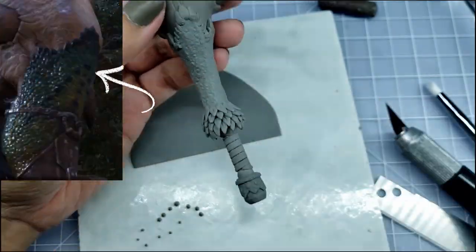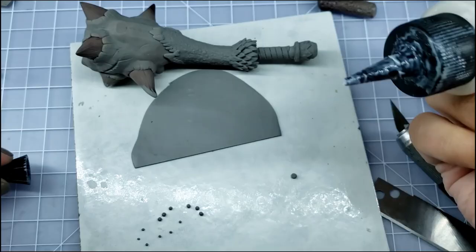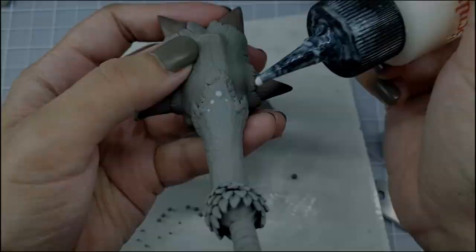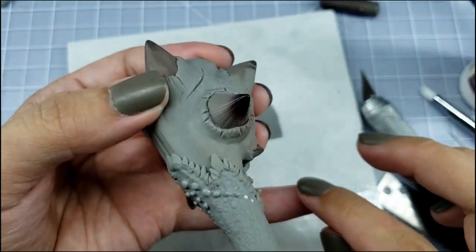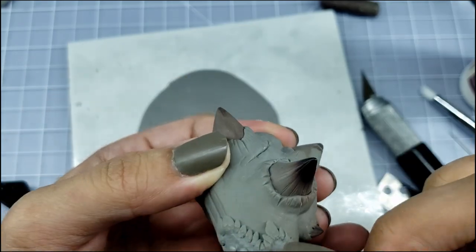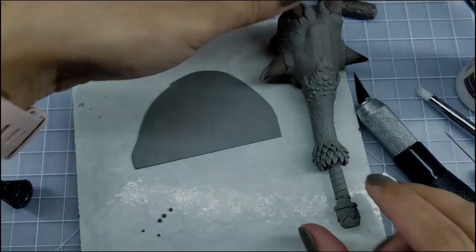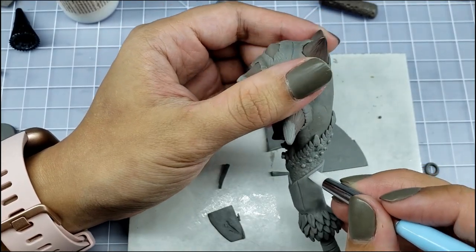There are some weird bumps on the scales, so let's get those on too. I'm attaching them with liquid Sculpey again. Time for a second jacket. This time, it's the leather wrapping on top of the scales.